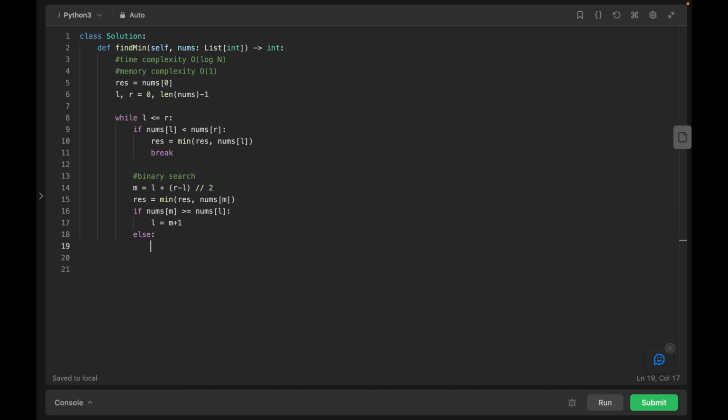Otherwise, we're going to update our right pointer and look at the left part of the array. Once we get out of this while loop, we can simply return our result variable, and it's going to contain the minimum value. So let's see if this works.